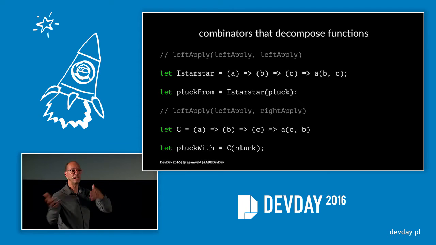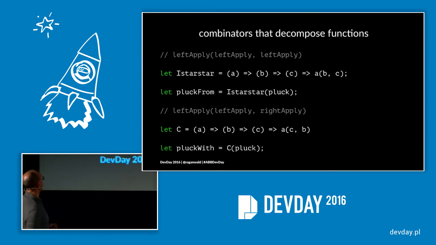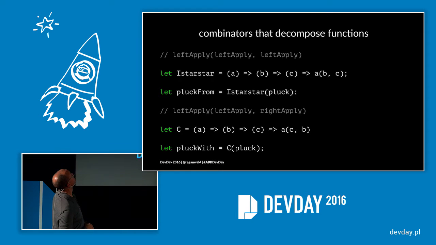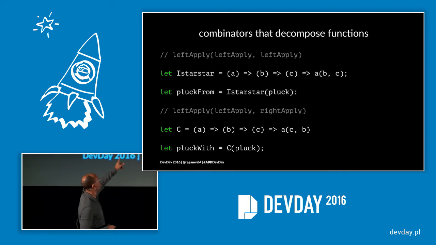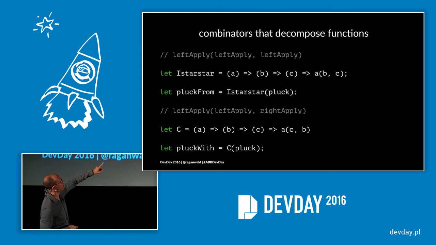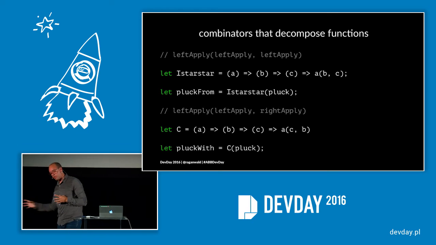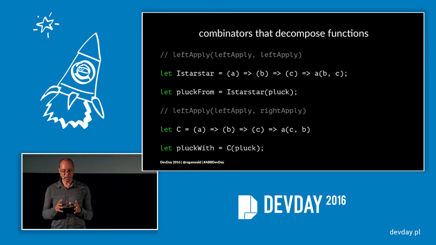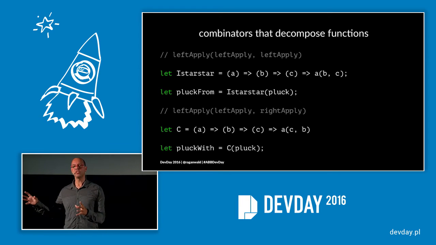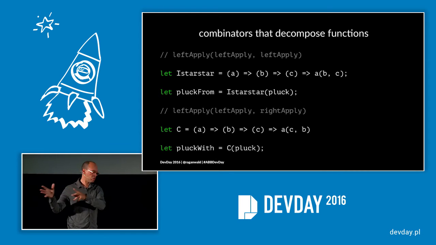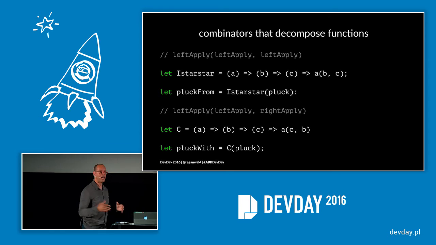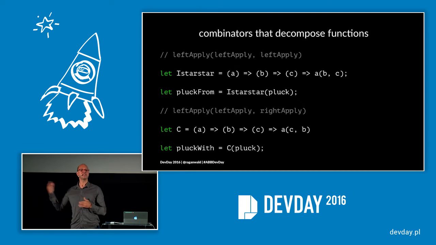We saw how to use left application to take pluck into pluck from. This is called the C combinator. It takes some function, V and C, and it says, let me turn it into a function where I get a value, and I will apply that value later. And so the C combinator allows us to take a function and turn it into a function that already has some future value to be applied later. In our particular case, we end up with a pluck with rather than a pluck from. However, if you're working later with promises or observables, the same principle will apply to working with things that come later in time.